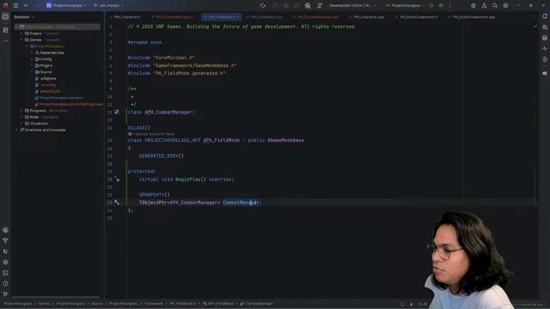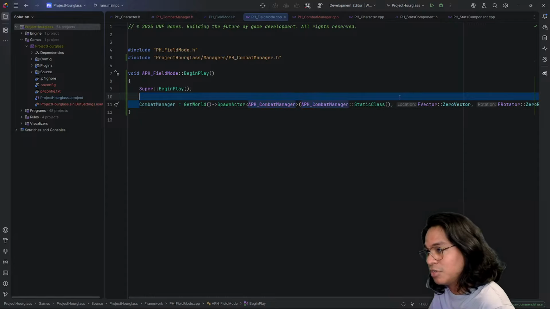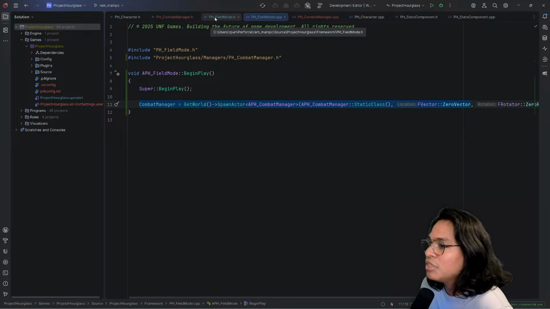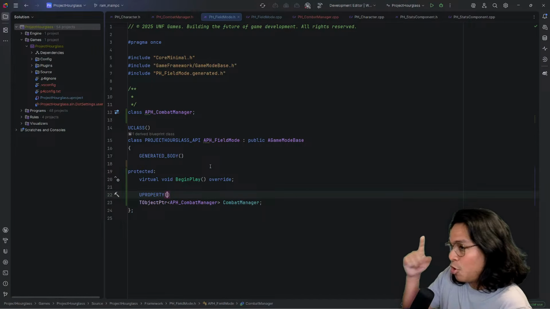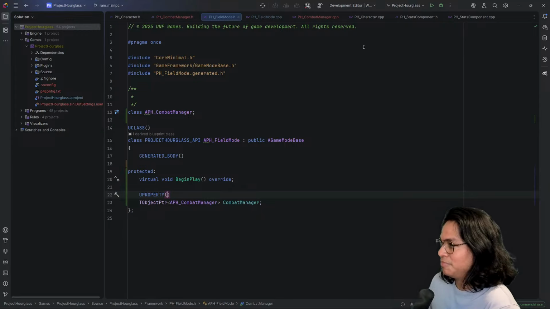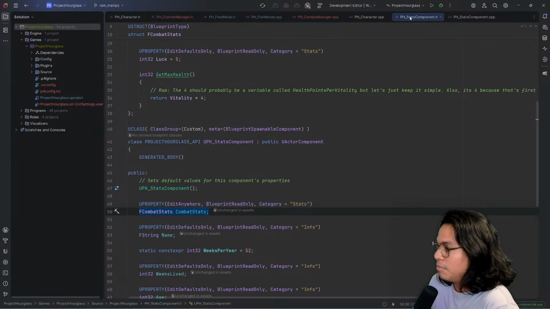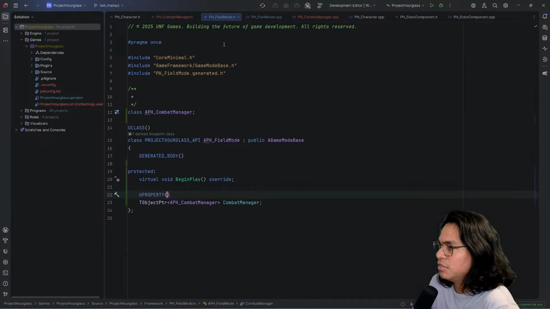So we have the reference to the combat manager. We have the spawning of the combat manager. If I actually want to use it in blueprints, then I will need to define the properties of it. So if I remember correctly, yeah, let's just give it a category. No, this is not it.